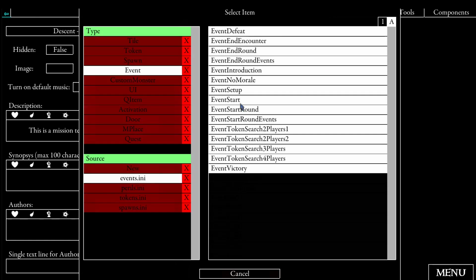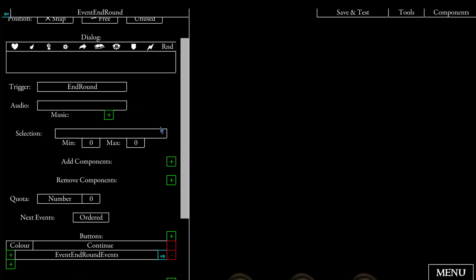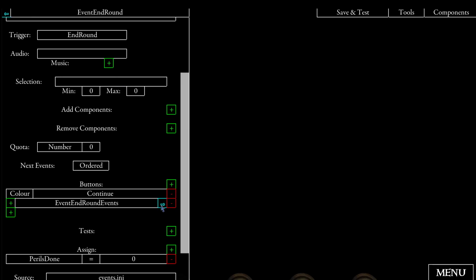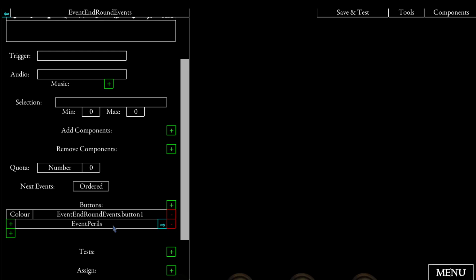So the same logic for the end round trigger. So this will be stuff that isn't triggered at the start of each round, but at the end of each round. And there's already one event in here called perils.